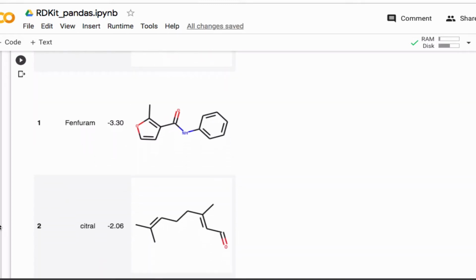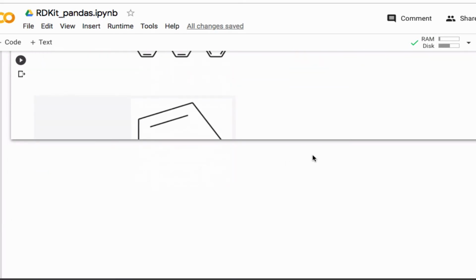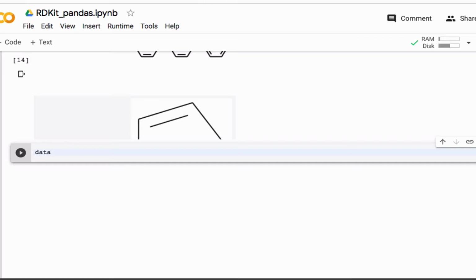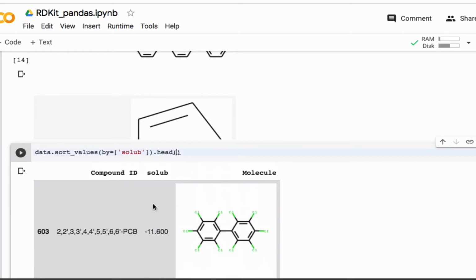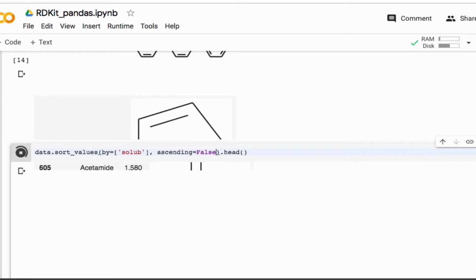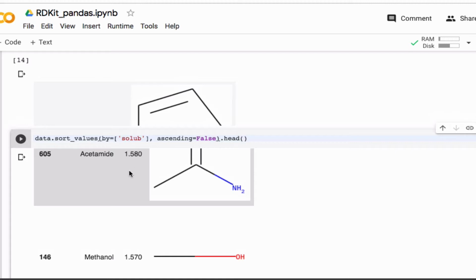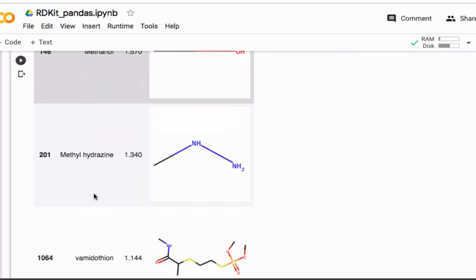So for example, one thing I can do is, if I go down here, I can sort the values, for example. All right, so I can sort, for example, by solube, by the solubilities. All right, so if I just show the first few lines of this, right? I get the smallest ones first. If I want to see the largest ones, then I have to go in here and say ascending, which is what they currently are, equals false, right? And then I see the ones with the highest solubility, right? So that's a very good way of looking at the data set.